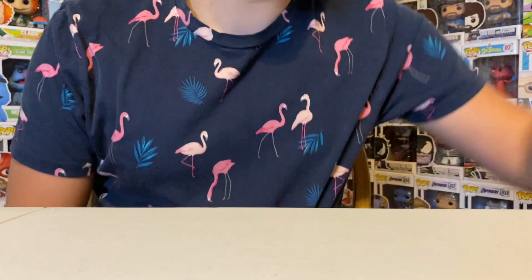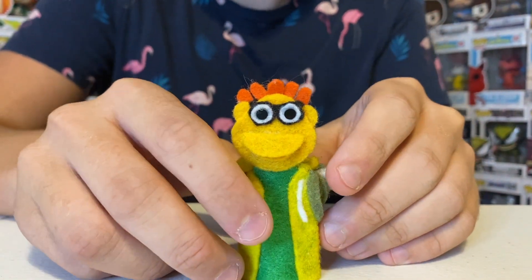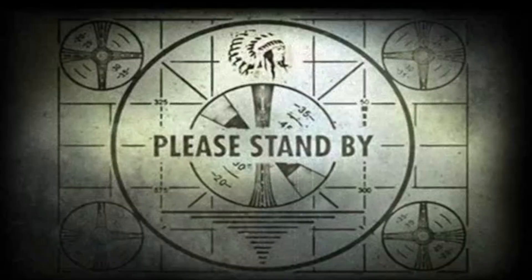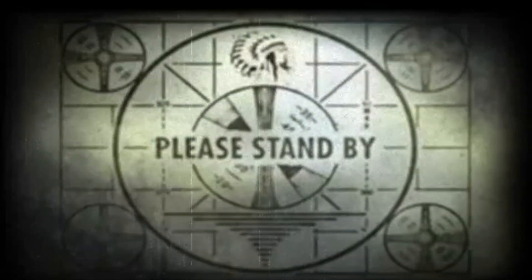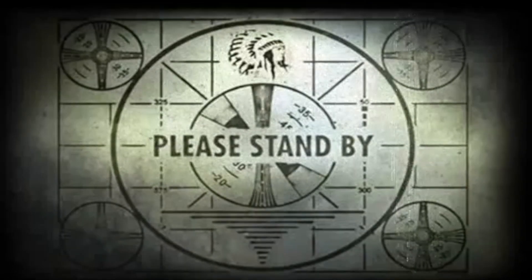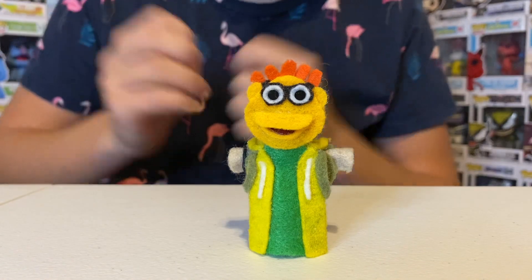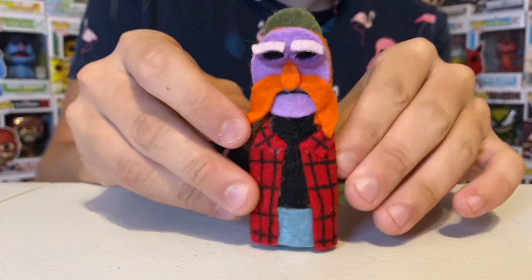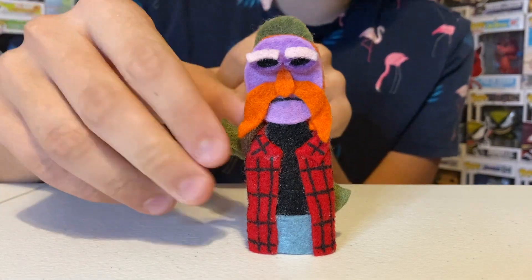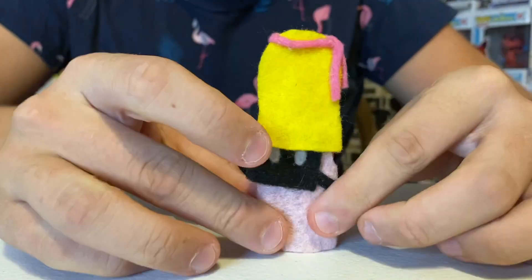Then we have Scooter — he's wearing a sweatshirt, he's got his backpack and his knapsack. Next up we have Floyd with his nice red plaid shirt — he's going fishing — and his sleeping knapsack. We have Janice, and she has a little purse behind her hair, kind of like a backpack purse.